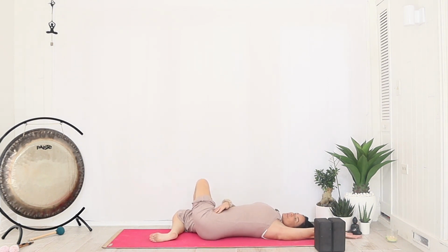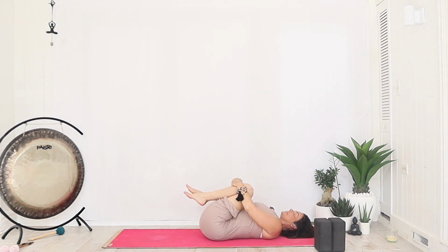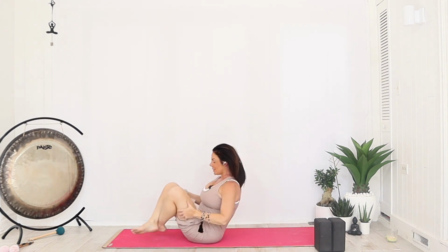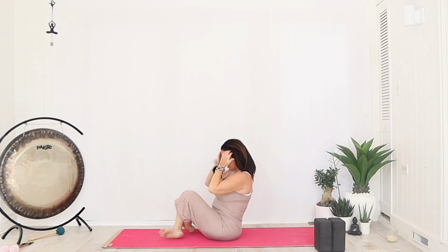Let the left hip crease reach away from the left shoulder so that you can open up a little space along the left side body. And just breathe right here. And then we'll release and hug the knees into the chest. Slide the hands underneath the knees and begin to rock up until you find yourself in a cross-legged seated position.